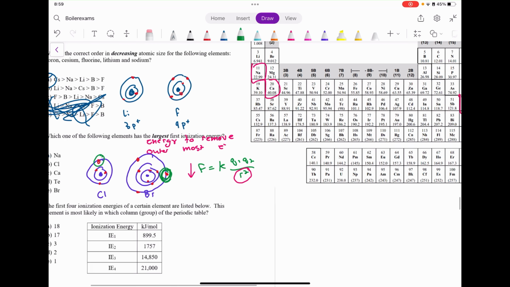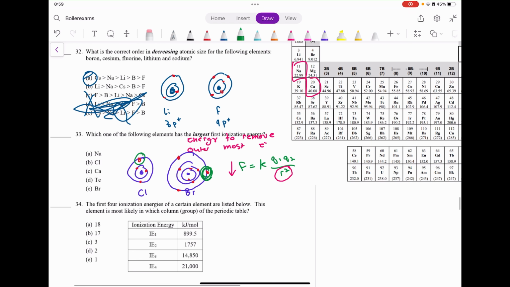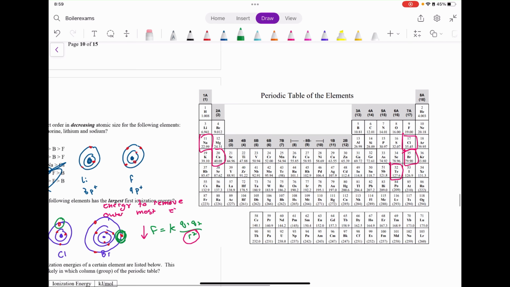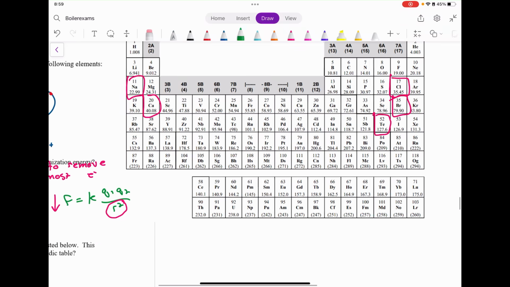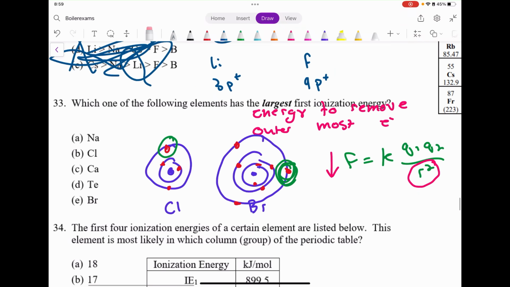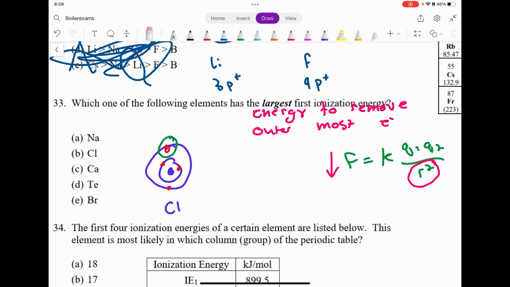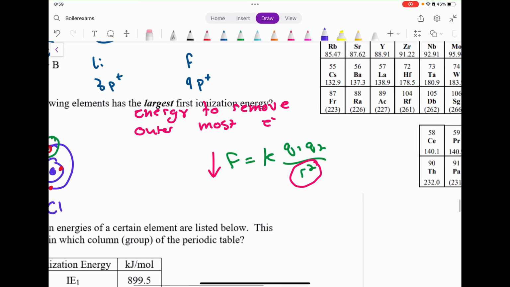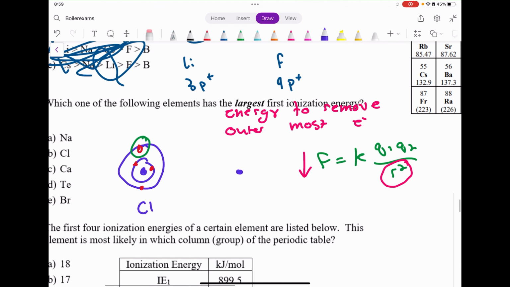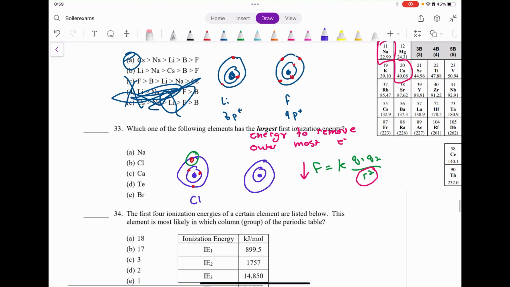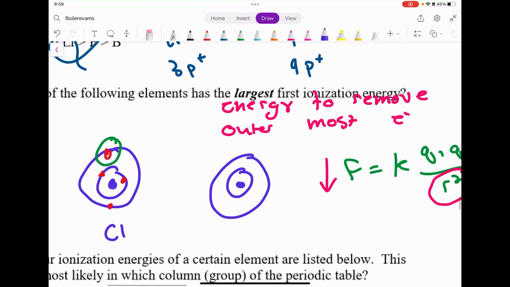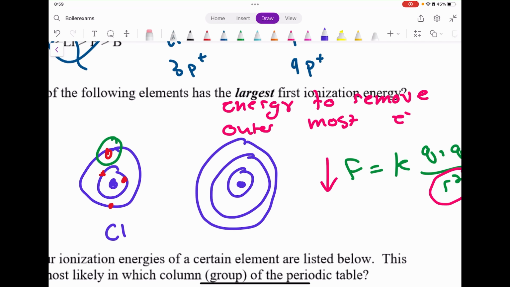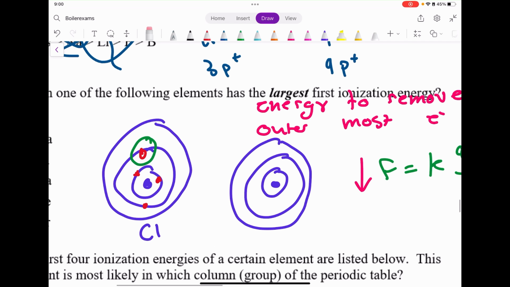Okay, so as we go down rows, you lose ionization energy. Now, how come as we go across groups, ionization energy increases? Well, if we compare a sodium to a chlorine, let's compare a sodium to a chlorine now. So, yeah. Okay. Where is sodium? Okay. The chlorine actually does have a third. I forgot to draw the third one. Whatever. You got what I was saying in the last point.